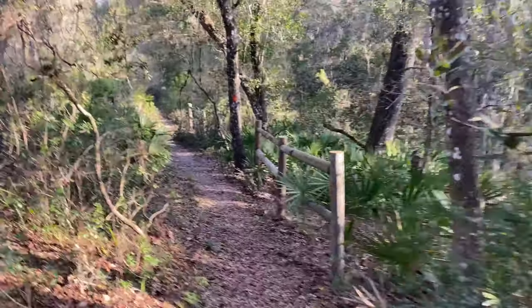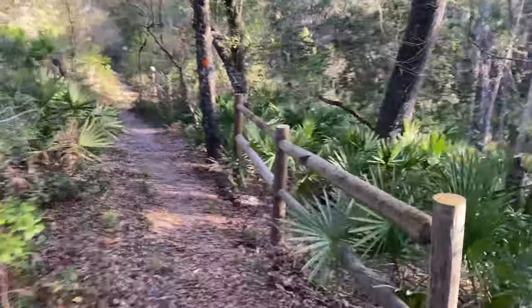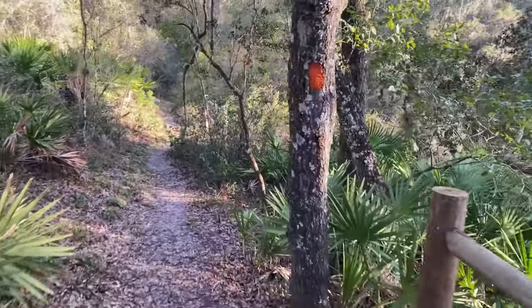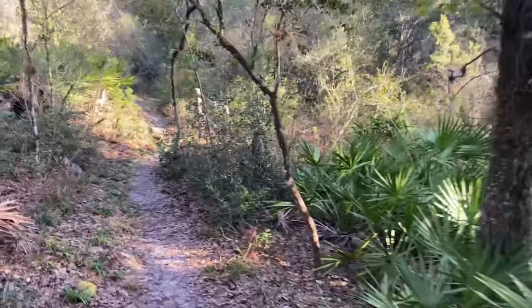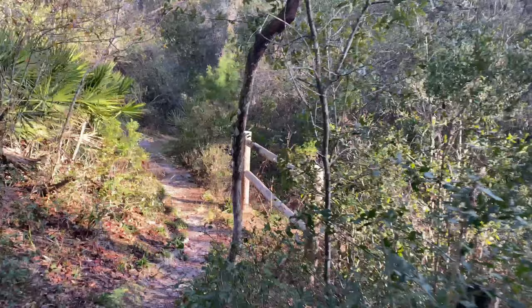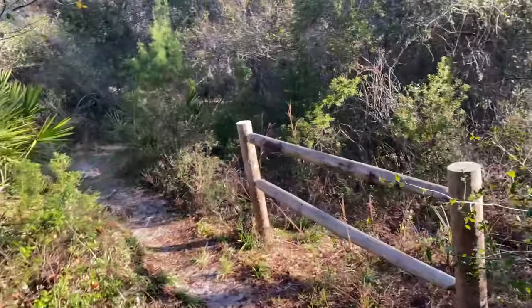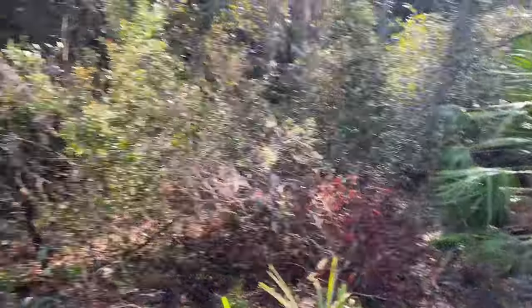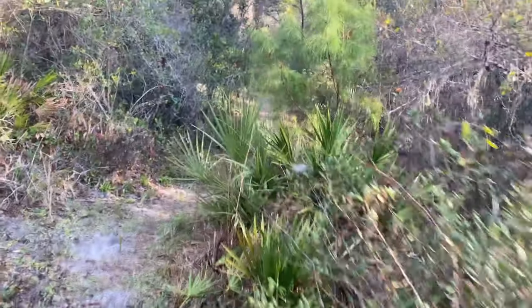Leaving Sulphur Camp. I got one more day's hike today. I'll be getting to the end of this section, staying at a campground up here. It's kind of a cool little spot. There's a creek that comes out of this hill down below, really perfectly fresh water. It's a nice little camp.